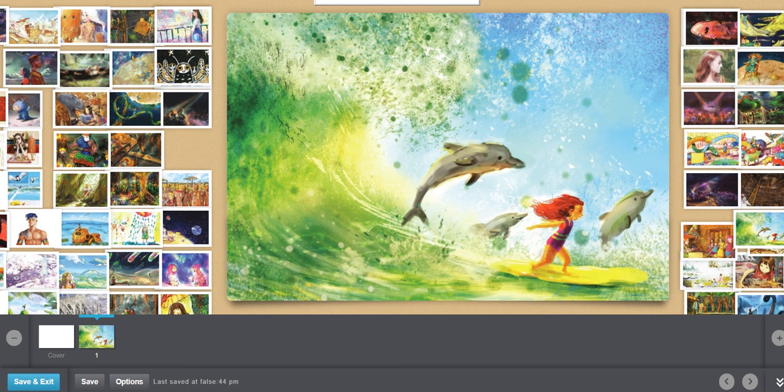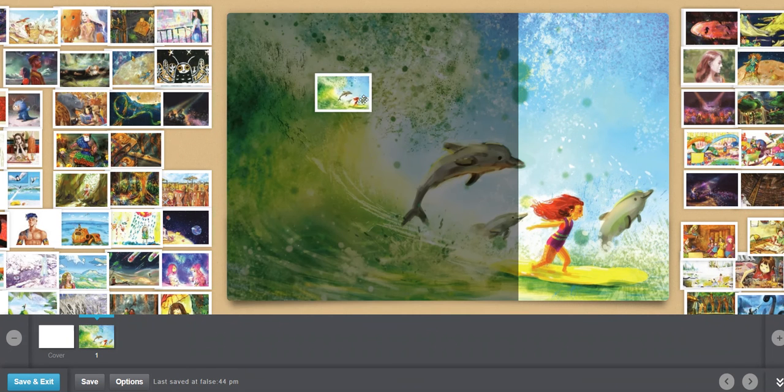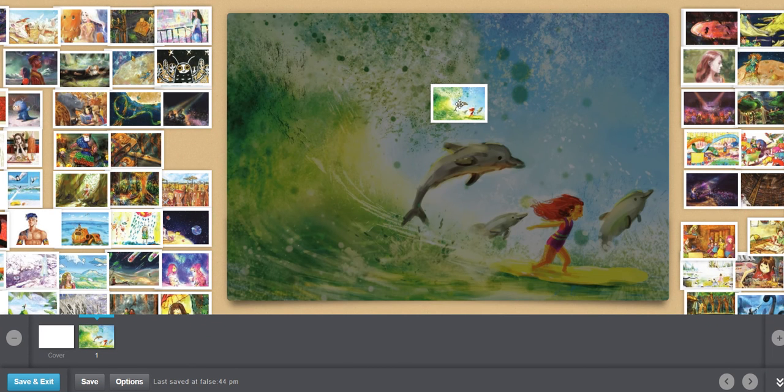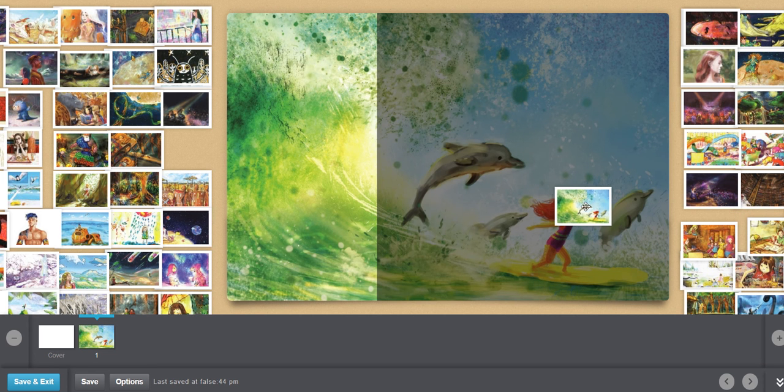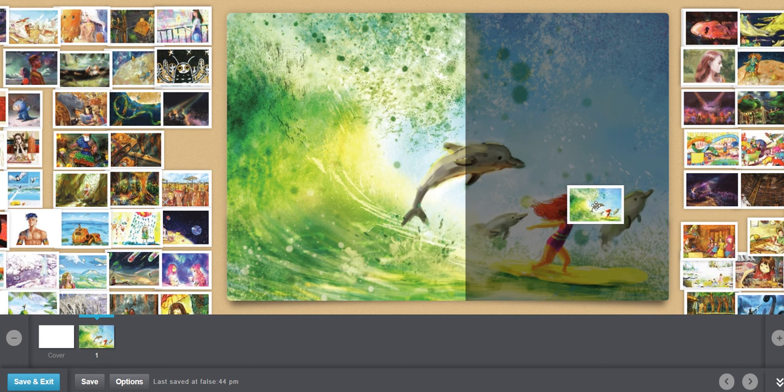So then I'm going to add my words. So it's up to you if you want the whole page to be a picture or if you want to be able to add text and have a picture. So what you're going to do is when you drag and drop the picture, you can either make it expand across the entire page, which it will show you that it's covering the entire page, or you can have it expand across only half of the page.